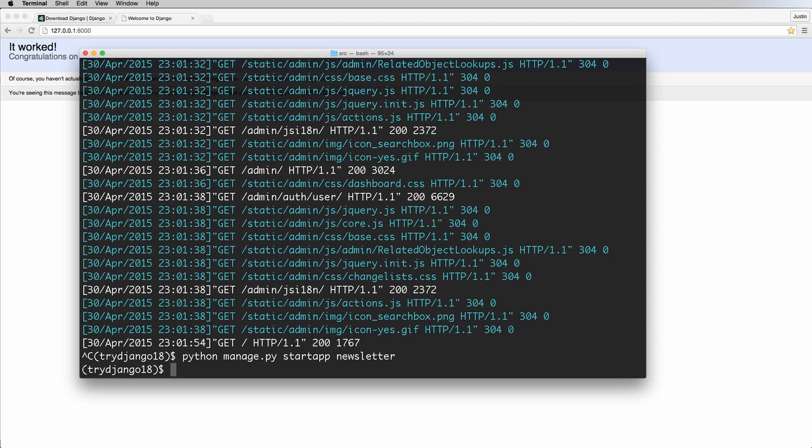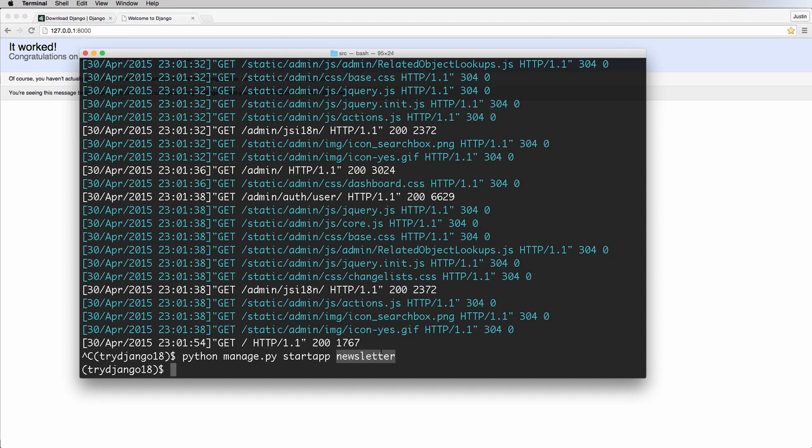Now, the best apps do one thing, and they do one thing very well. Now, let's not get confused between app and project, right? You are building a web app when you are building in Django. When you're working in Django, you're building a web application. Those are often called apps. So when you're talking about an app called newsletter, like the Django app, what that's referred to is more of a subset of your project, which is known as an app, right?